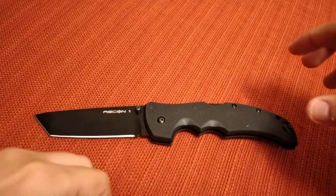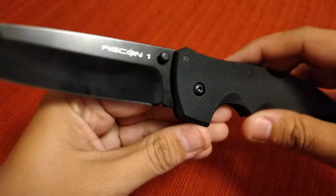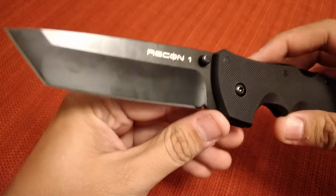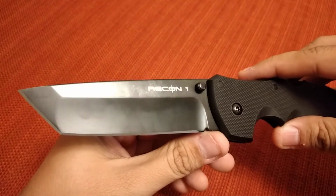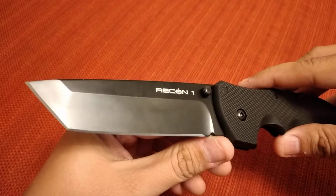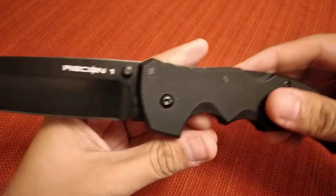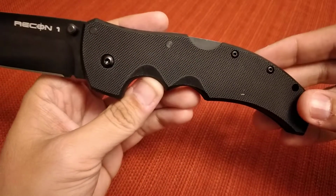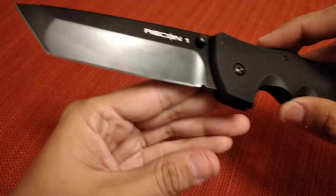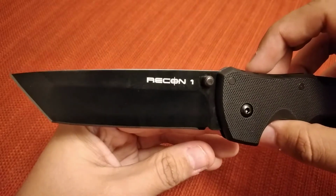I told him we were talking about Tantos, and I was like, yeah, I've been looking at getting the Cold Steel Recon 1 because that thing is just cool. It's big, it's cool, I like it. So asshole went and bought one. So I said, well, you better send it my way so I can at least do a video on it. So he did, along with the other two knives in the video before this one, the Civivi Brazen Tanto and Damascus. But let's go ahead and talk about this one here.